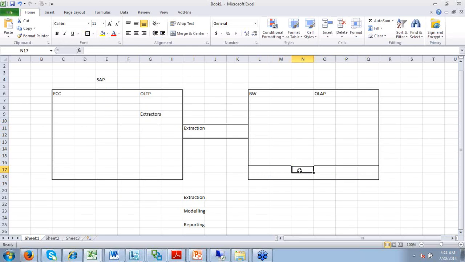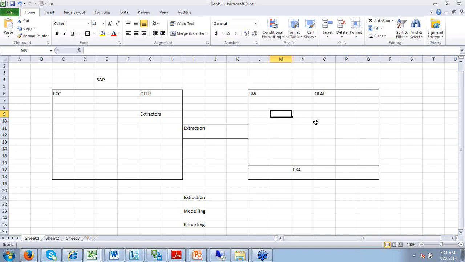This is called the persistent staging area, or PSA. Once you have the persistent staging area, you have the exact copy of what you have in the ECC system being dumped into it. From here, you have a lot of other objects that are built, optimized for reporting and optimized for loading data into it.